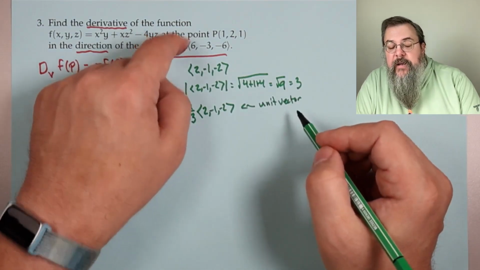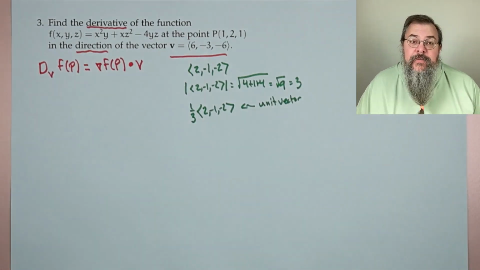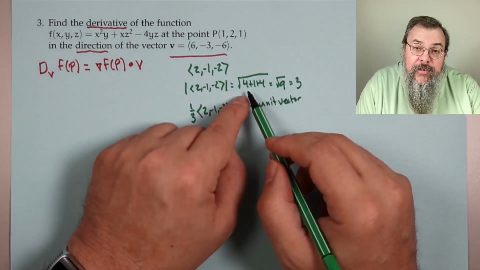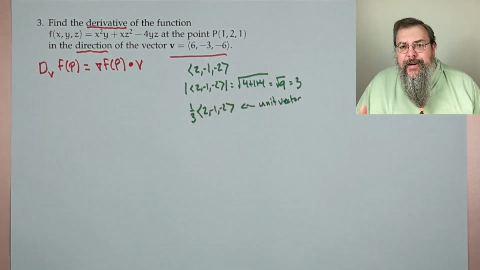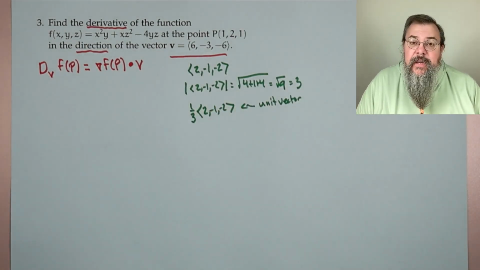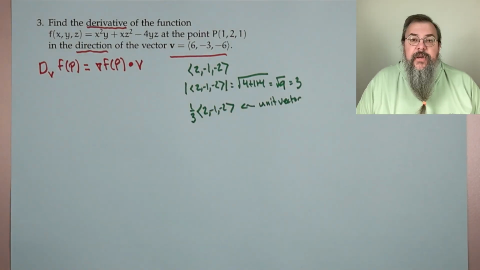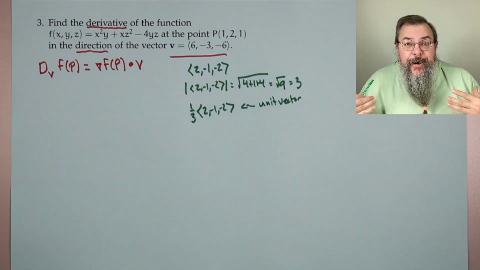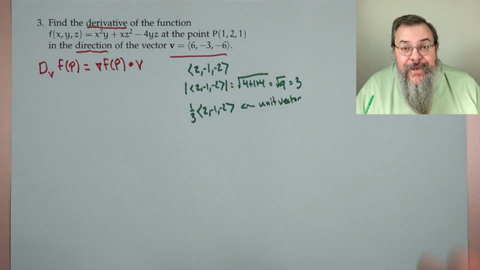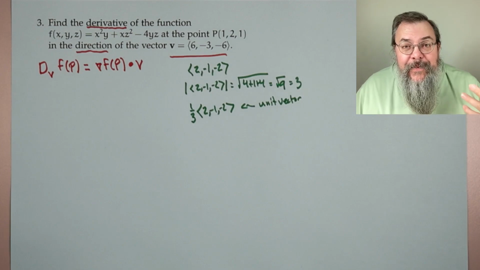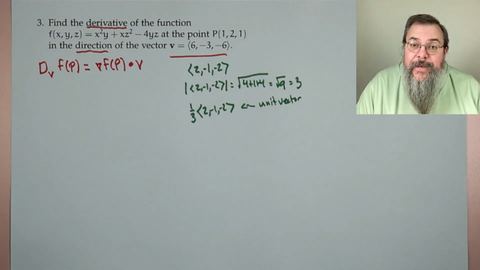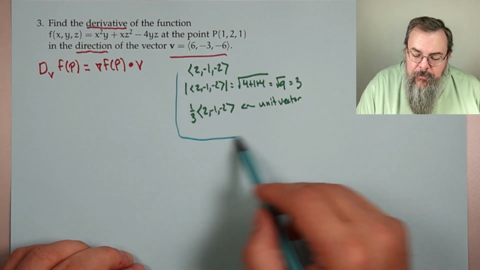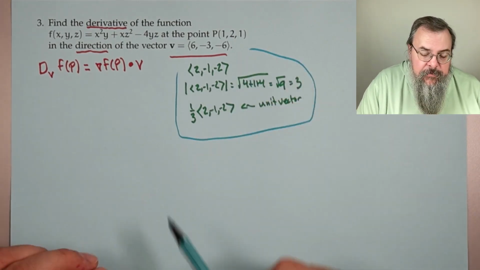Now, if you didn't scale by 3 initially, you still would get the same thing, but then you have to deal with the square root of 36 plus 9 plus 36. Not that hard, but I just like to make life easier on myself because I care about myself, and you should care about yourself. Make life easy. All right, now that was fun. Put that off to the side. We'll come back and use it later.